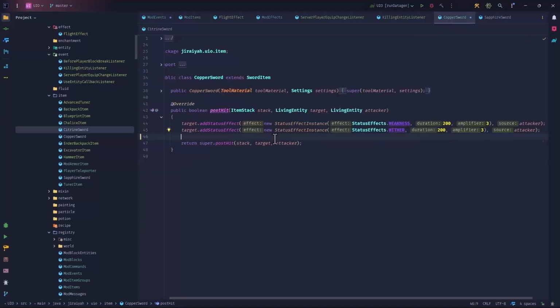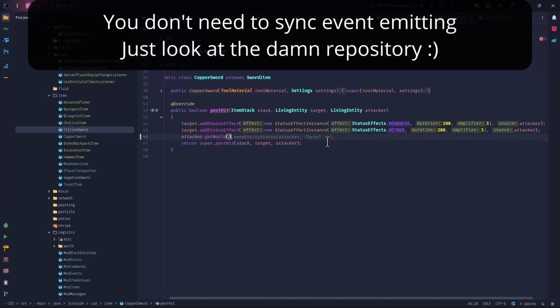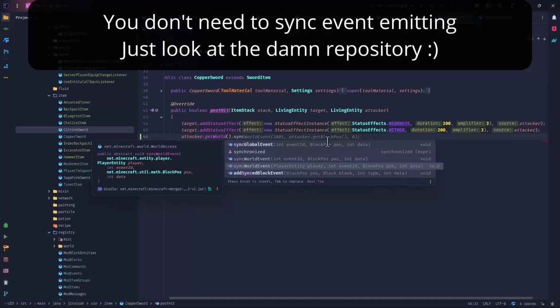And remember, we don't have the world here. Of course, we can use attacker.getWorld and make sure that it's the server world, and then send a sync world event with the player and event ID, the position and data. And I need to go back and look into vanilla and see how I should set this data for the event.